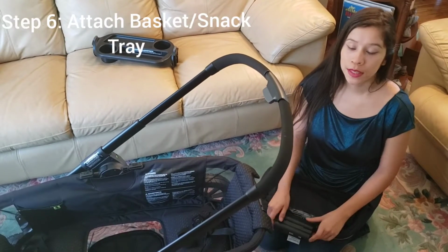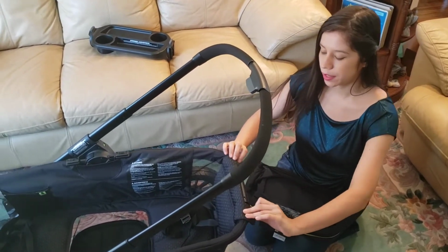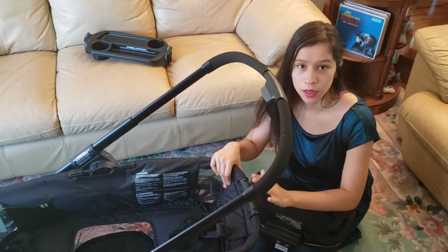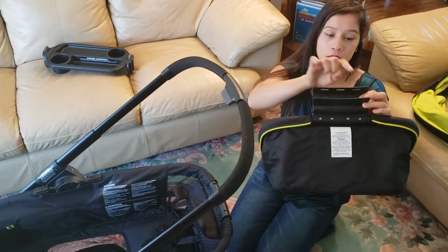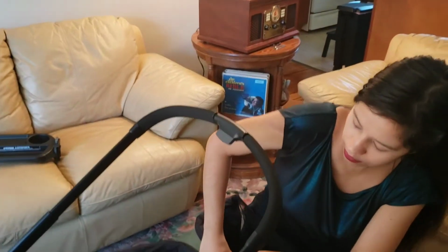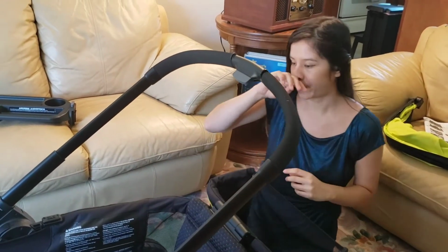For this next part, we're going to be attaching the storage basket, and we're going to show you how to use the snack tray. For the storage basket, you just go ahead and unvelcro this piece from the seat back. You're going to expose three teeth here that are very important for attaching the storage basket. And if you see here, these are the three slots where the teeth go. So you're going to want to align those. And once you have it aligned, push down hard on the center. Then you hear that click, and it is securely in place, and you can go ahead and replace that fabric.